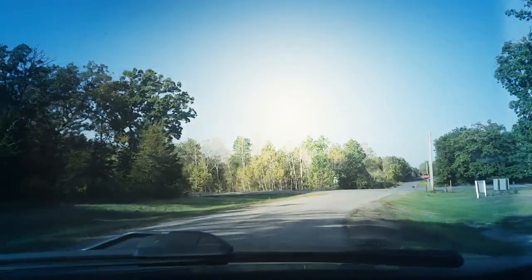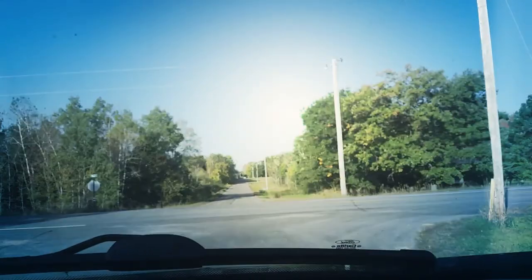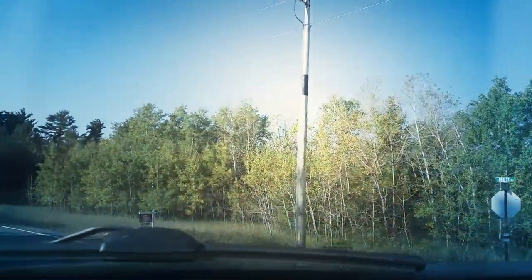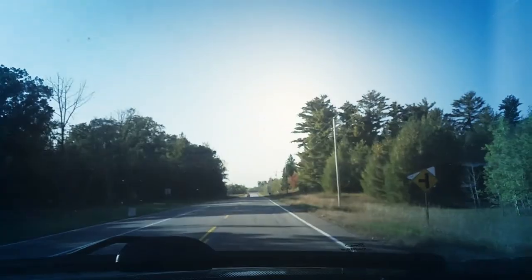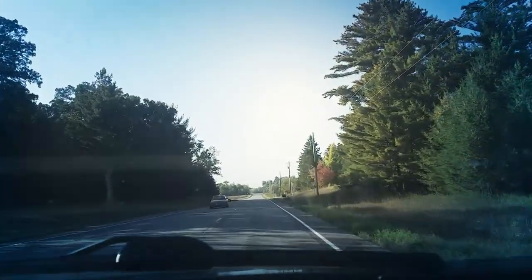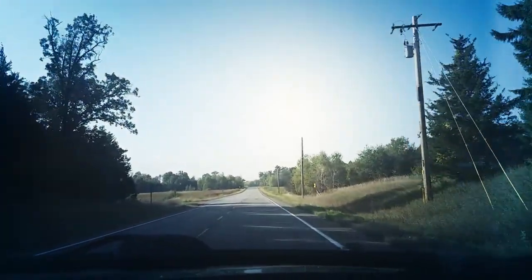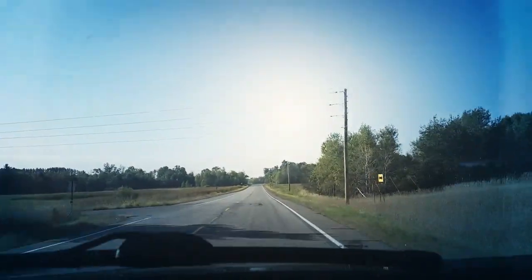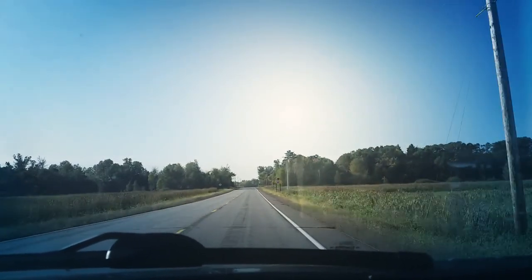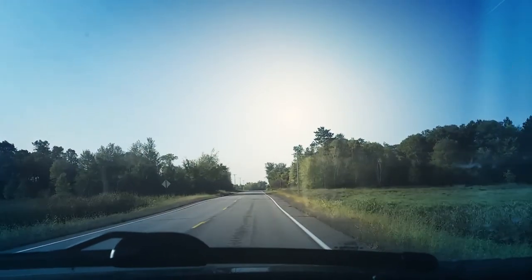That's the road that we came in on. This gives you an idea of what the neighborhood and the drive looks like. Timber Quest is in the Big Lake School District. We're just about four or five miles from the schools. We're also about four or five miles from the light rail, which would take you into Minneapolis if you work downtown — I've had a couple of buyers that take the light rail in.